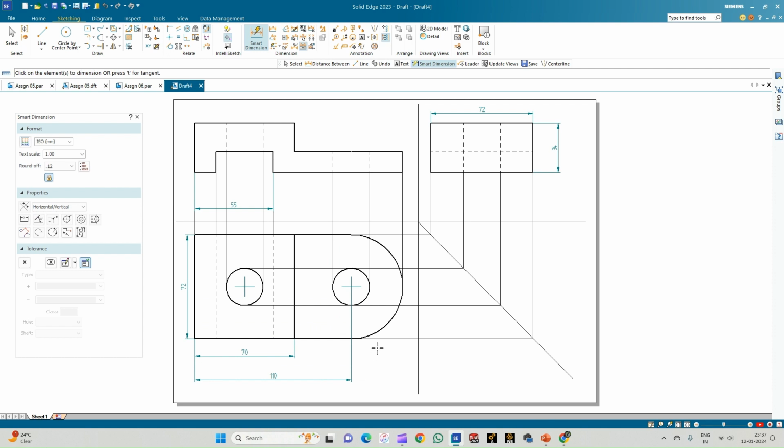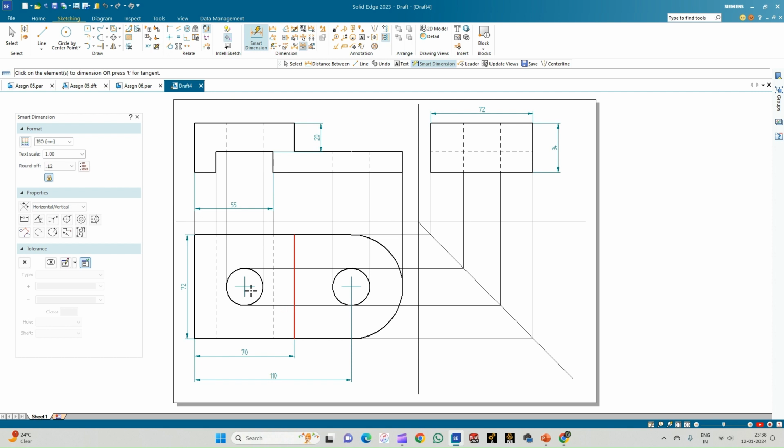Correct? And then you need not show the diameter or the radii of the semicircle, because it is understood that it is equal to the dimension, that is 72 mm, the side dimension of this particular flange. Correct? And then you can show the thickness. The thickness of this is 20, and since it is 34, 34 minus 20 is 14. So you do not have to show it here again. It becomes over dimensioning, so it is not required.